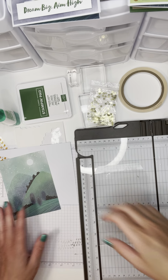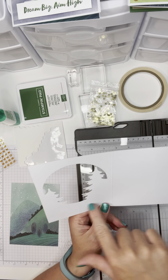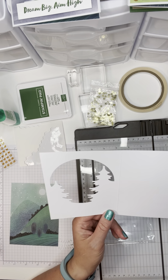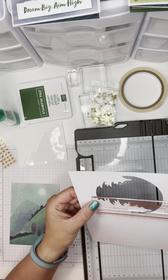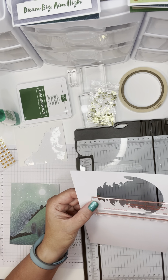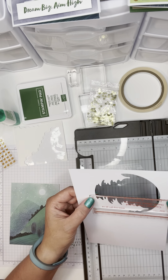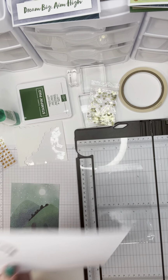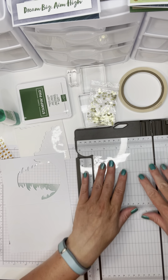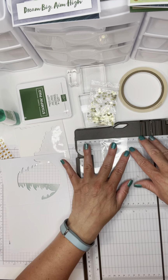And the other thing is I don't want my sequins hiding down here. I want them to really be focused in the open area. So measuring that, I'm going to do 4 1/4. So I'm doing a rectangle, 4 1/4 by 4 1/8. So I'm going to start by cutting my 4 1/4.